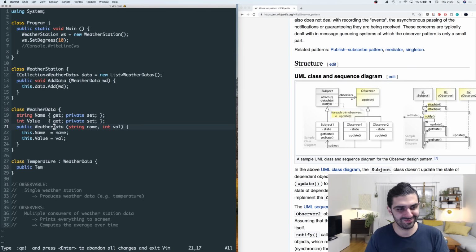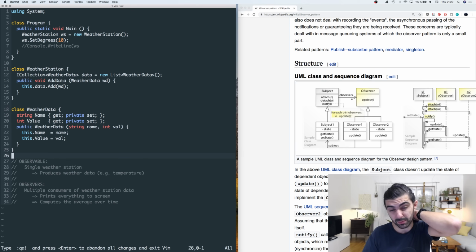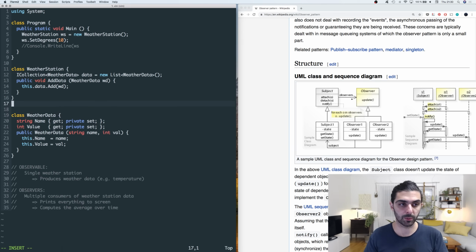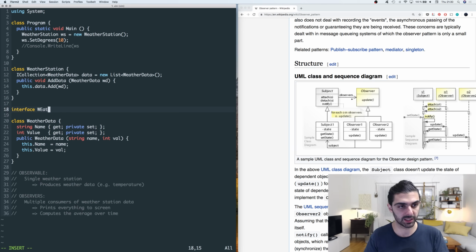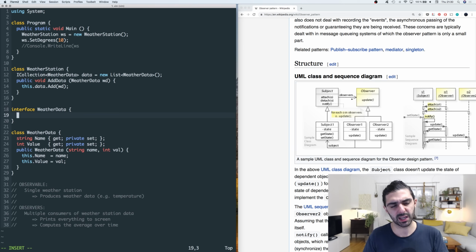Yeah. So what I was trying to get at is I was trying to think that maybe weather data should be polymorphic, so that we're sort of protecting ourselves against possible future pieces of weather data. And maybe what we should have done in that case is have a weather data interface, and we don't actually care about how it's produced, right?